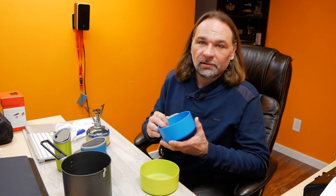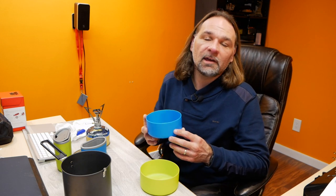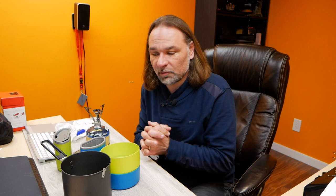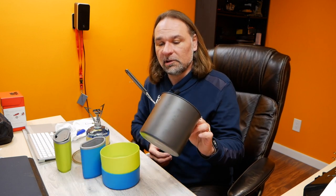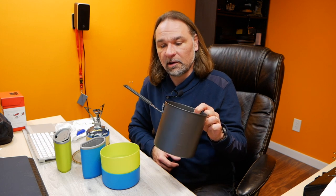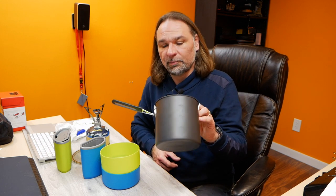The whole set is BPA free, so it doesn't have any chemicals. That includes your bowls and mugs, anything that you're placing the food in. You don't have to worry about anything. It's well tested, and this unit has a pretty good reputation and very good reviews. I have been using this unit probably now 3 years, as I mentioned earlier. That was my first purchase.